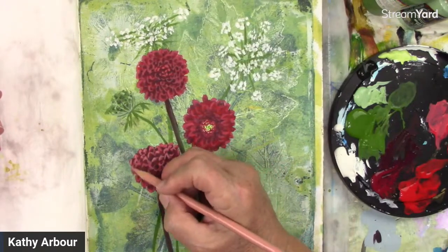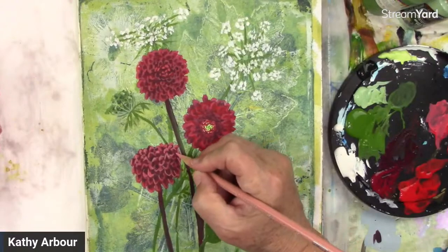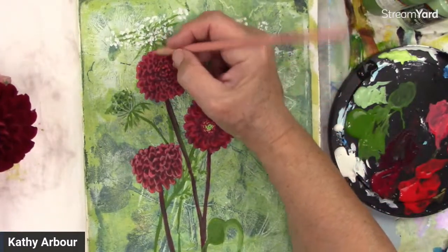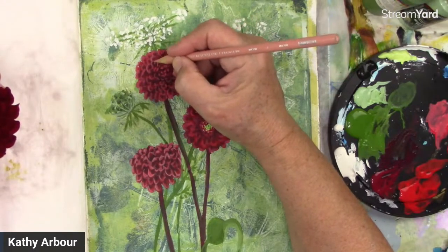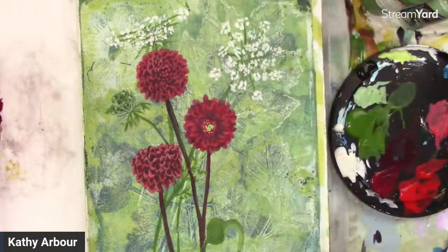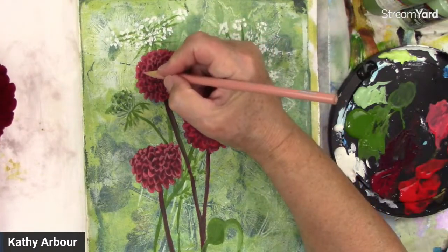It gives that special, fine detail sometimes you need. Now you can't overdo it, too. So you've got to pay attention to your shadows and highlights, where they're going. This one is working well because I have a very fine tip on it, so it's giving me a very, very fine mark, because these petals have an outline on the very edges, which really finishes the look that you want.